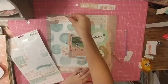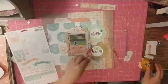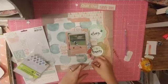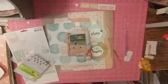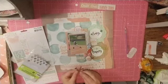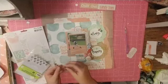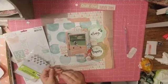So when I first started this layout, I really thought I was going to use that remember this, or even the other sticker that's kind of a banner, but I didn't end up using any of it. And I had one of these little bow tassels left, and I totally got it on the page. I love it, even though it's pink. So this is my layout.